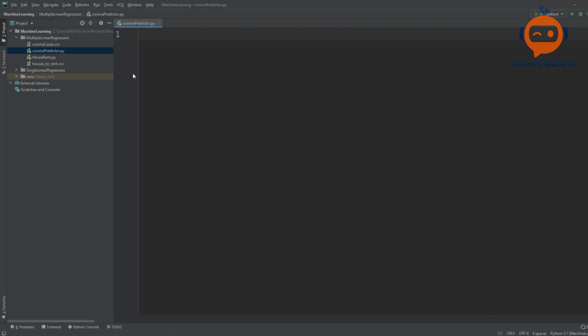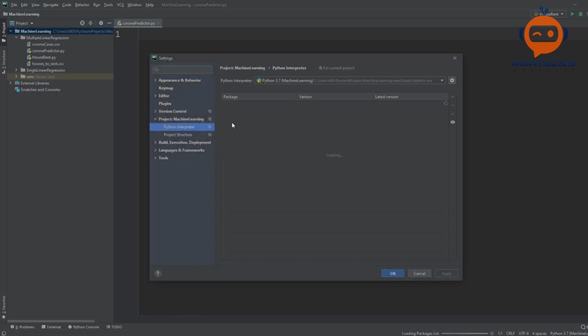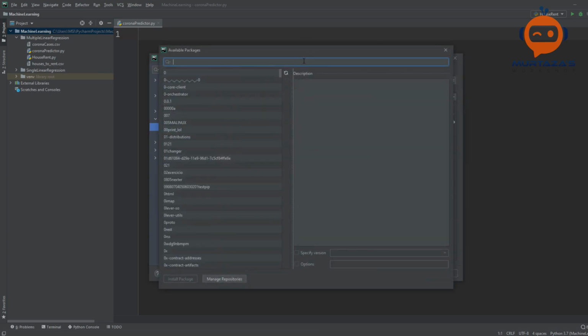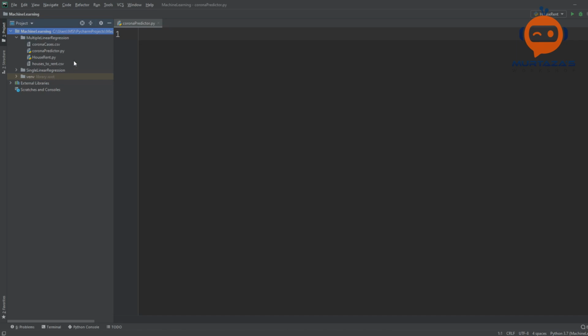So here we are in the PyCharm environment, and this is the same folder or the same directory that we have used for our previous projects. So the libraries are already installed. If you want to, you can go and install them in the settings, and you can add here all the libraries required. For example, pandas, scikit-learn, numpy, and matplotlib. The rest of them will install automatically. So you can go one by one and install them if you have not been following through the series.